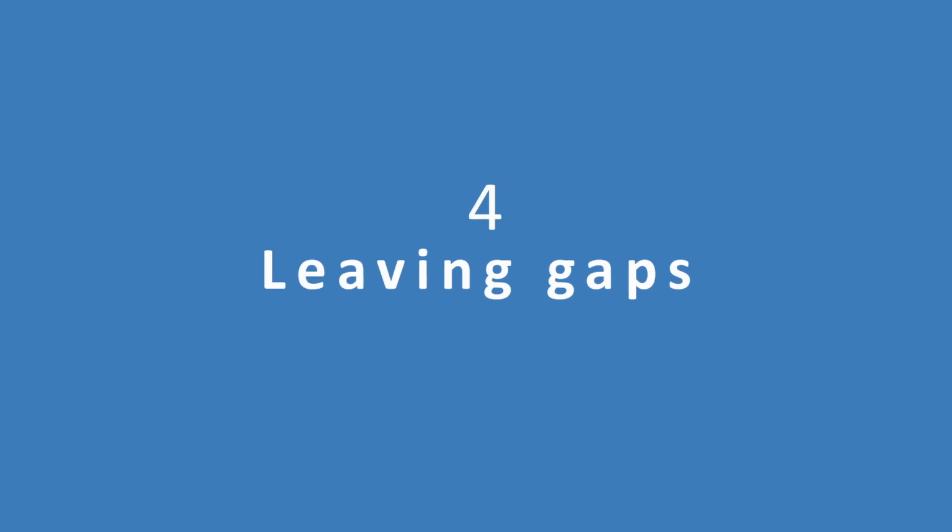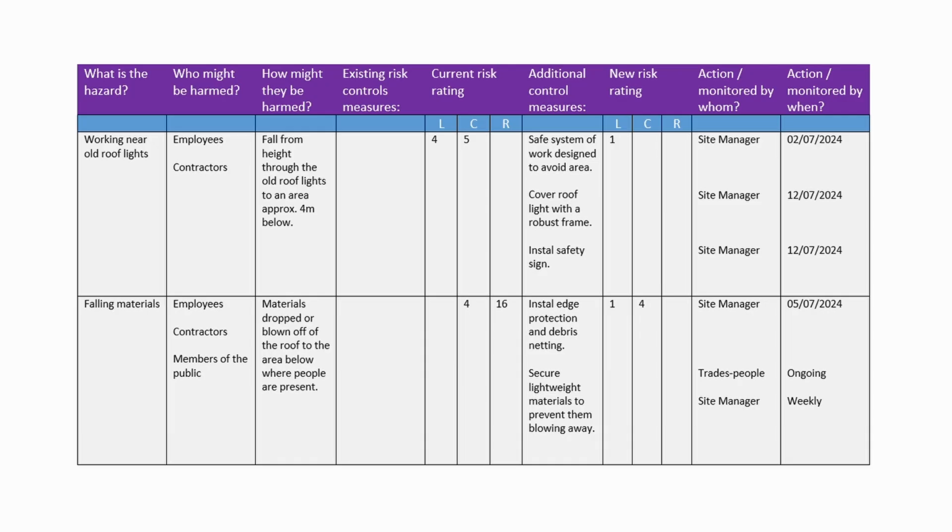So number 4 is leaving gaps in the risk assessment. It is crucial that all parts of the risk assessment are filled out to gain the best marks. Sometimes boxes are left out, like in the example here. This could be any box, such as the LCR rating or current controls. This can be as the assessment was submitted before being fully completed or uncertainty of what should go in the box. Double check your assessment before sending it in, and if you are unsure what needs to go in a box, speak with a colleague who completes risk assessments, review the course materials, or contact us for advice.